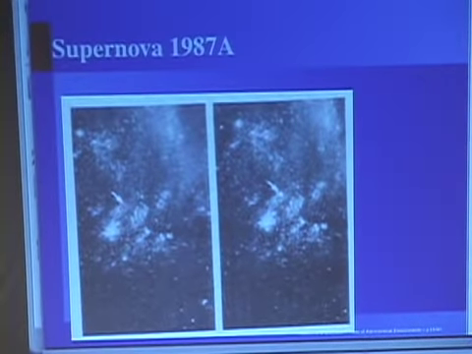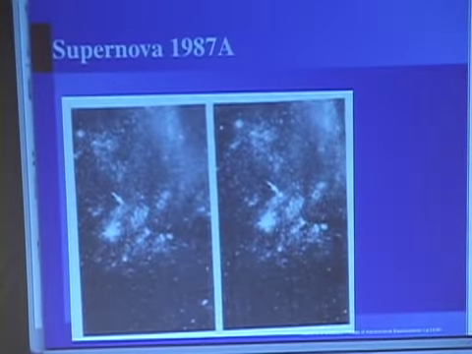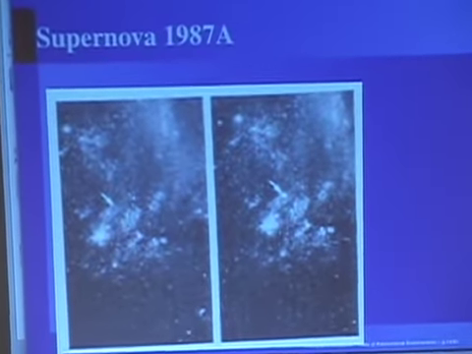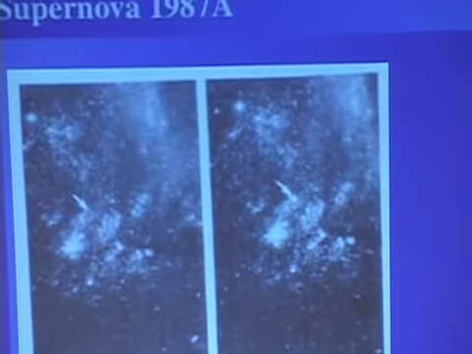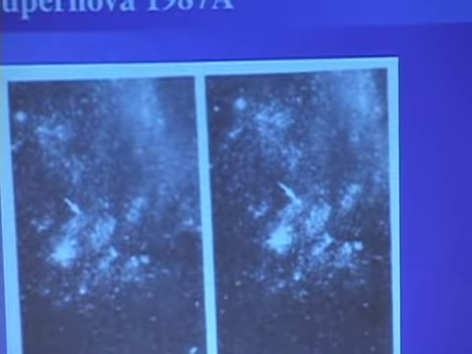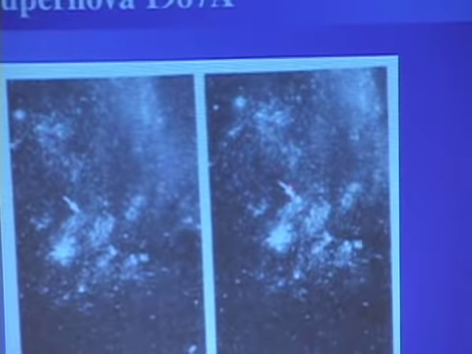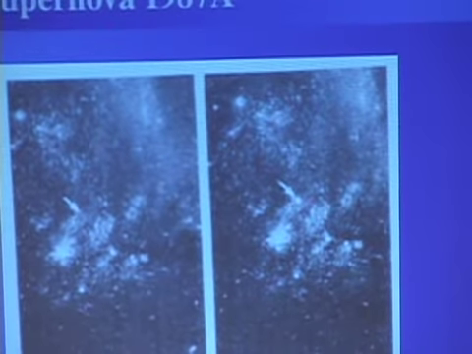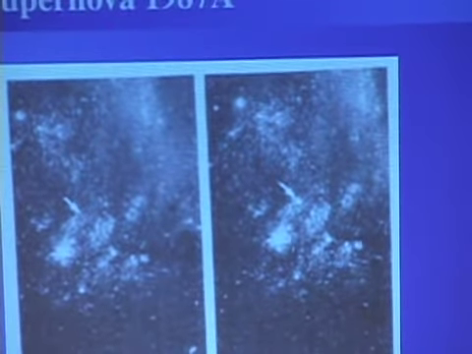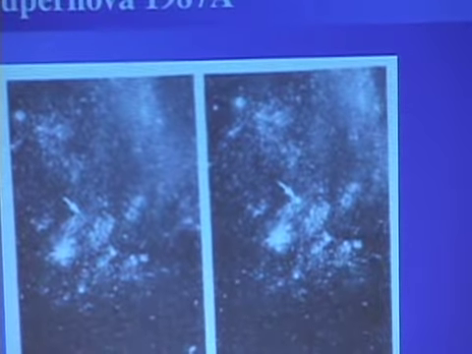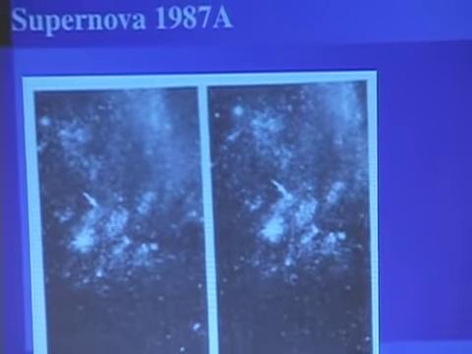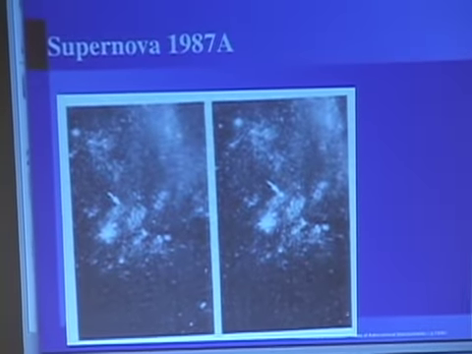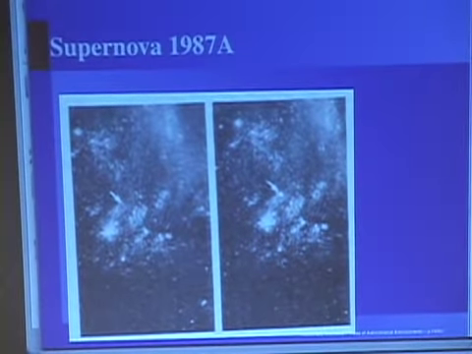This was the discovery picture. It was found by Ian Shelton, who was taking photographs of the sky. He took a photograph one night, and there was nothing there. Took a photograph the next night, and boom, a new bright star appeared. He realized he'd found a supernova and sent this telegram to CFA. It's rather unfortunate he didn't notice that arrow the night before, because he might have known something was about to happen.